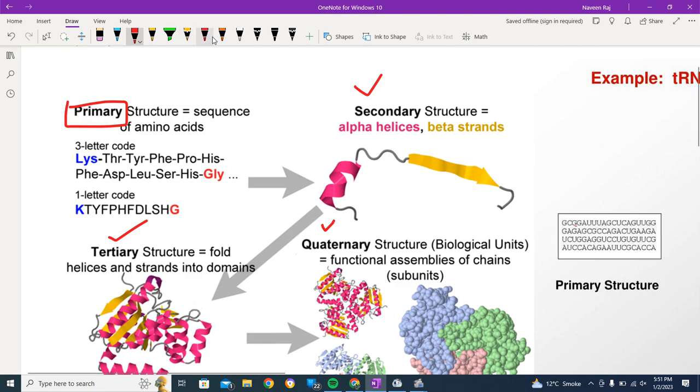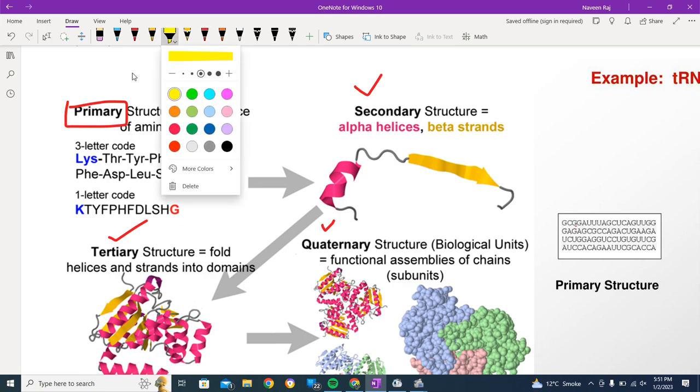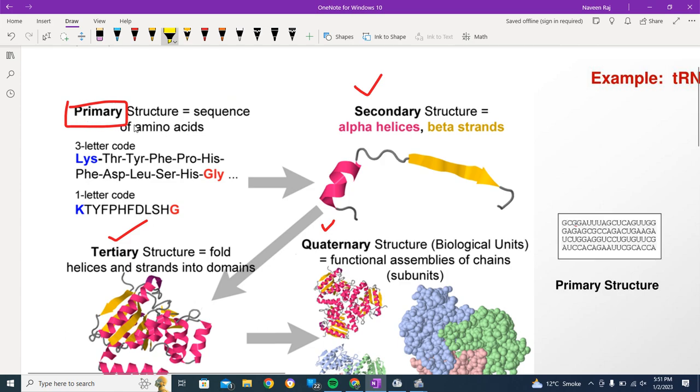Without wasting time, let's get into the primary one. Primary structure, as the name indicates, is the origin, the very simplest, basic form of amino acid sequence, the most simple form of the amino acid sequence or polypeptide chain. Now the primary structure is the one which is formed by three letter code.